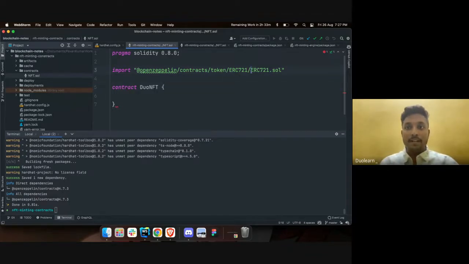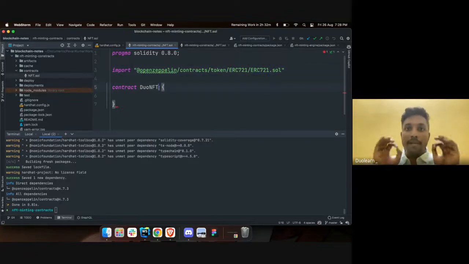So ERC stands for Ethereum Request for Comments. Ethereum releases standard contracts which can be supported by everyone. So NFTs come under ERC721. The reason is you can buy an NFT on one platform and sell it on another platform; the way it is supported on two different platforms for the same NFT is due to these standards. These standards are tested, they are audited by experts, they don't have any loopholes, and they are widely adopted. That's why we use standards here.